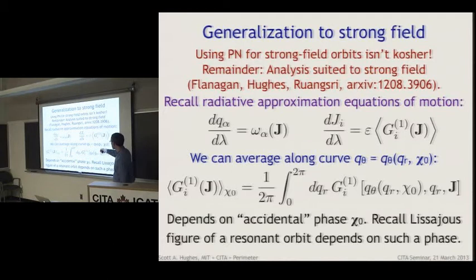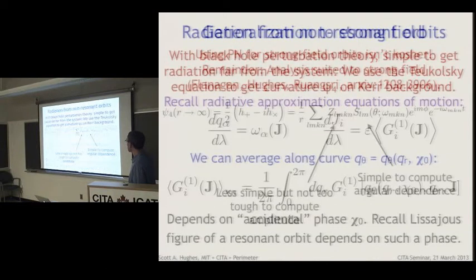So rather than having these two angles, q theta and qr, that are completely separate from one another, imagine that you are moving along a trajectory where your theta motion is a simple function of the r motion, and this sort of offset accidental phase. So mathematically, I'm going to do an analysis where I've replaced my forcing term with something that looks like this.